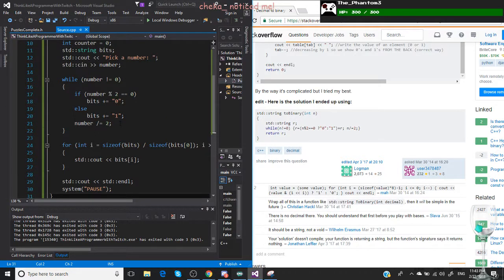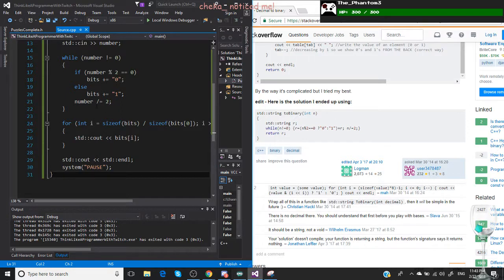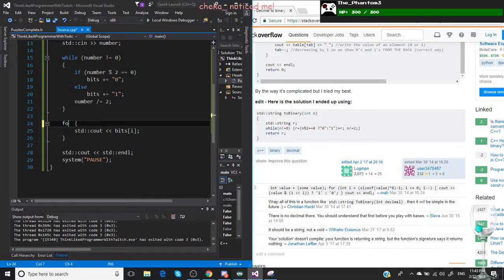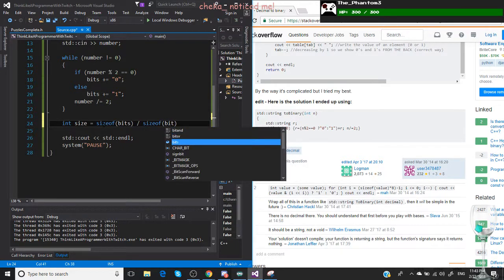Let's see, bits 0 plus that is 1. Number is that. Okay, that's all fine, but let me first of all figure out if I can get the size. And size of the string is size of bits divided by size of bits in the first element.